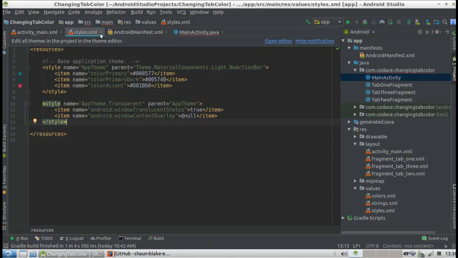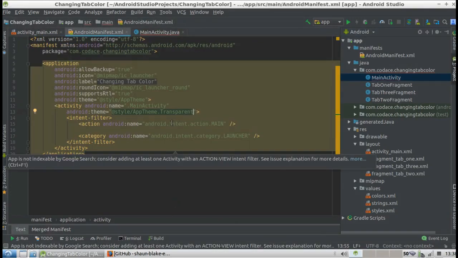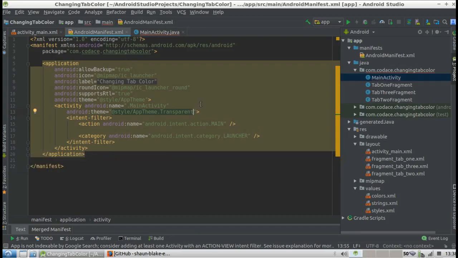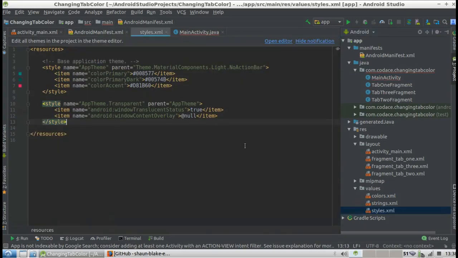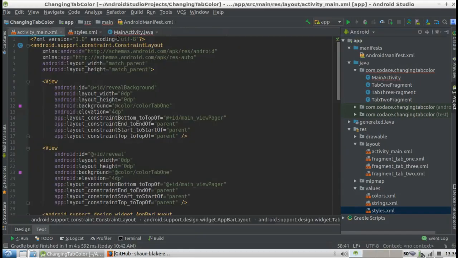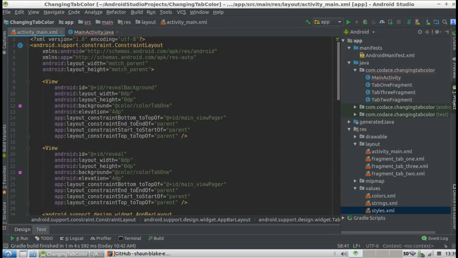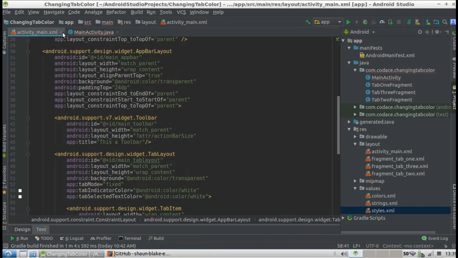Okay, and in the Android manifest, copy this style to the theme of the activity. Okay, let's see.